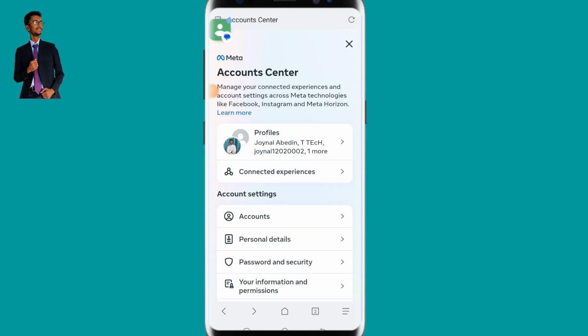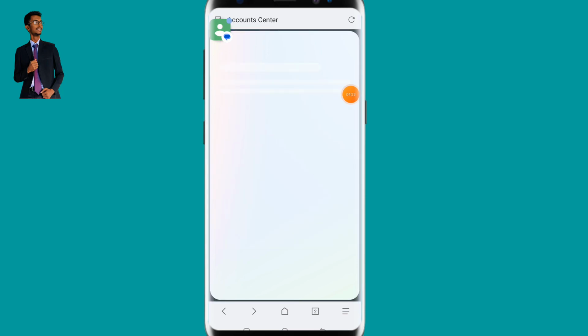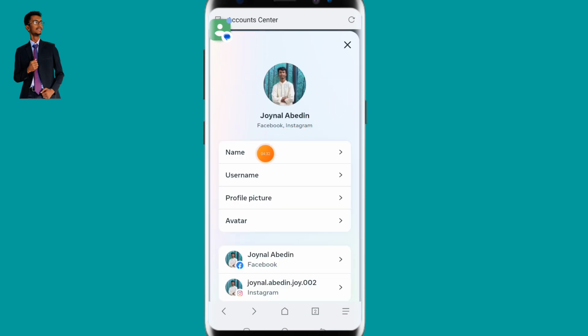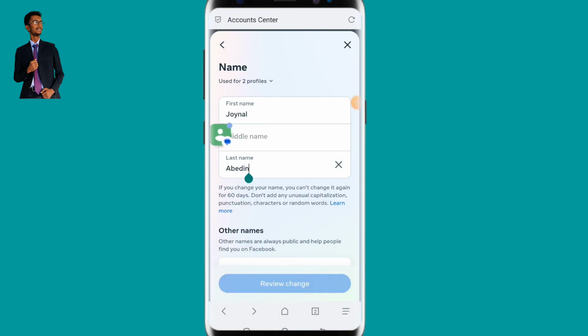After loading, you have to click here profile. Simply I am clicking here profile. After clicking profile, you have to click here your name, and then you can see here account center.